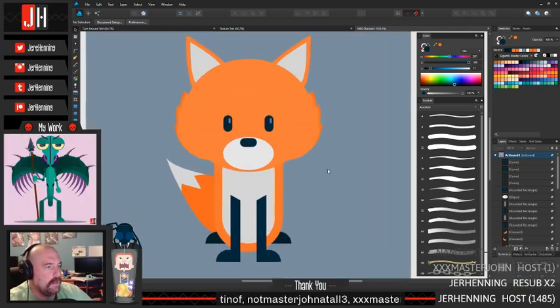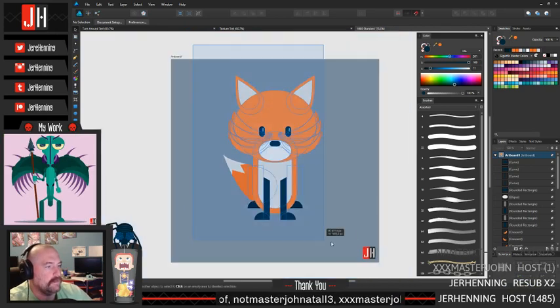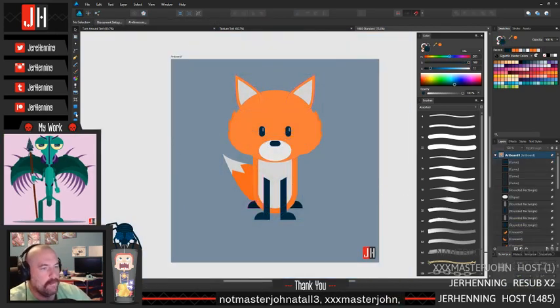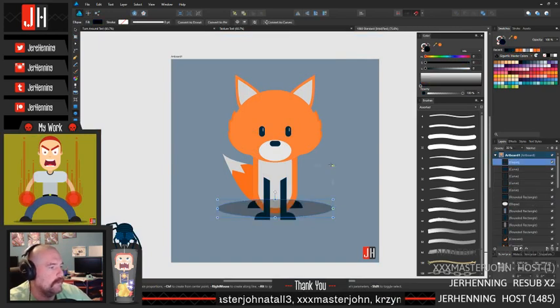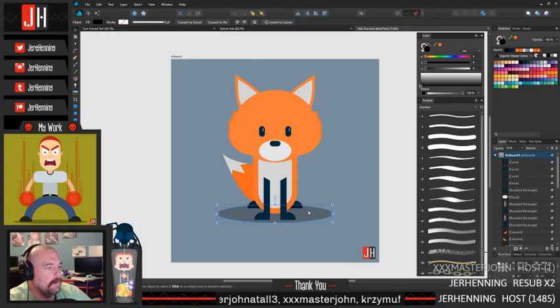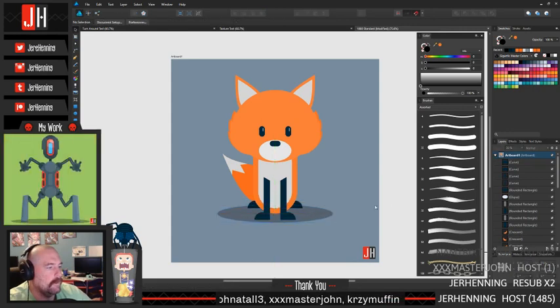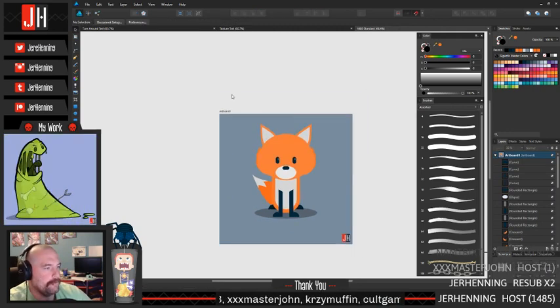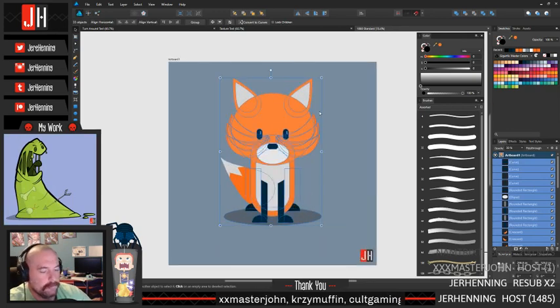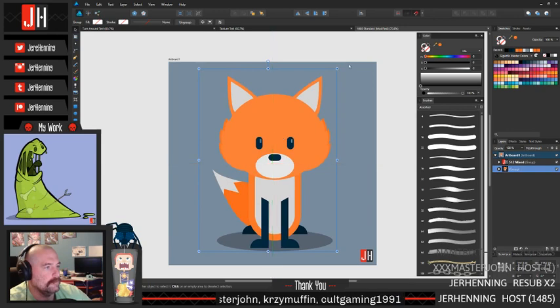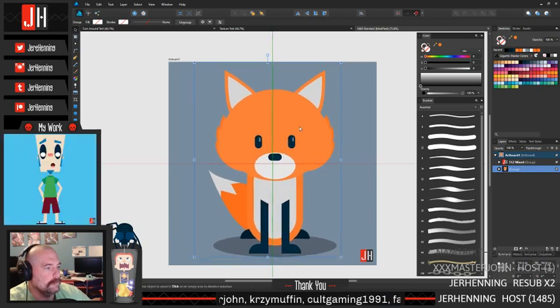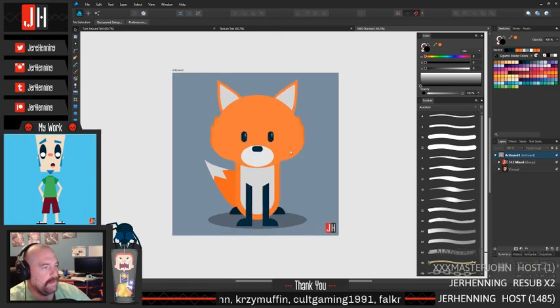Now what can I do to add... We could certainly add a lot of shading to this if we wanted to, but I don't feel that would be the right thing to do here. I'm pretty happy with that.